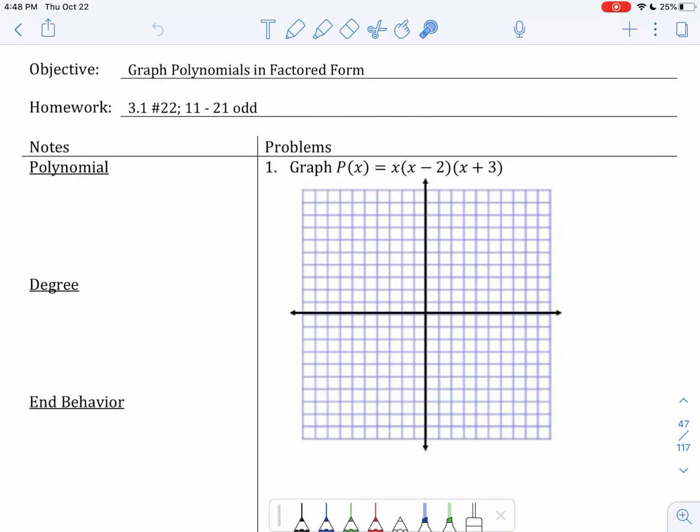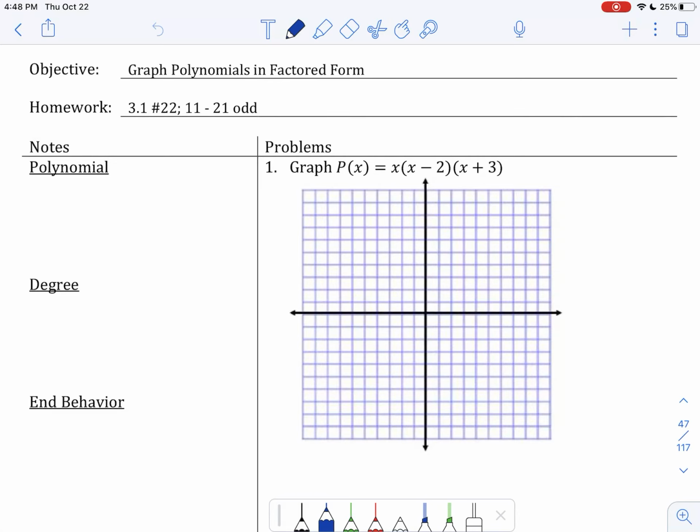So there's going to be a lot of vocabulary in this set, because we're going to talk about all the different points that I will judge your graphs on, and that you should judge your graphs on to make sure that they're being accurate. We're also going to make sure that we're all on the same page in terms of the definition of the term polynomial.